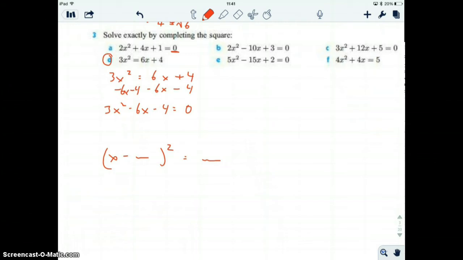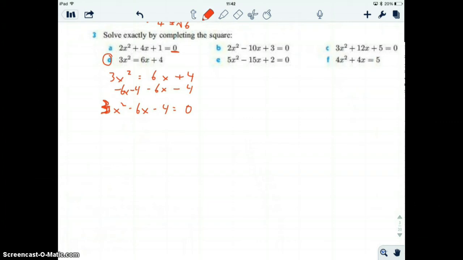Now we're going to try to get it in this form. And you can see this is a little different. It's got a 3 out front. And last time there was no 3. So actually in this case, we're not exactly going to get something like this. We're going to get maybe something with a factor out front like that. Okay, because we're not going to be able to get rid of the 3 so easy. Okay, so let's do this.